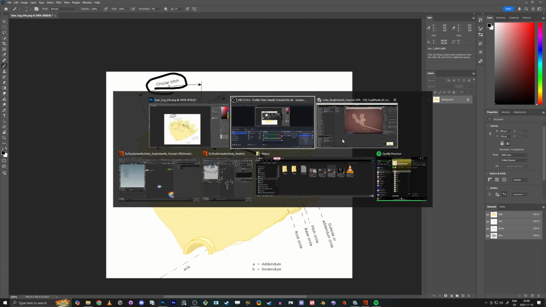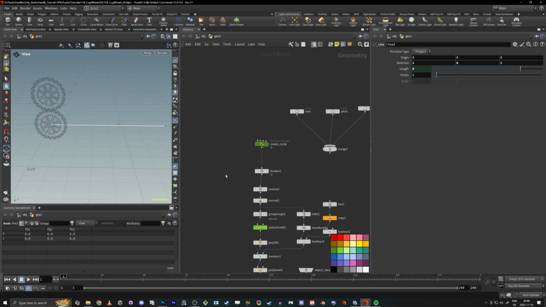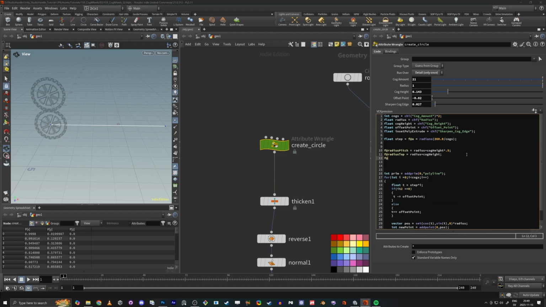To get circular pitch is pretty easy, and we're going to use that in our line. So we need to calculate the circular pitch over here. What we do, we're going to save it so we can fetch it.